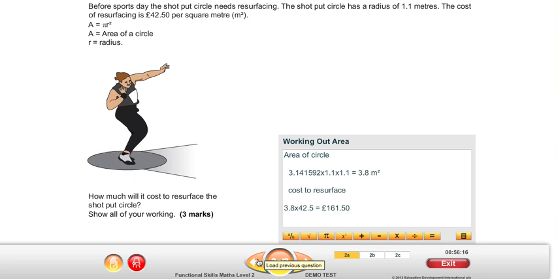Okay, so that's the first part of the calculation. The second part is that we actually got 3.8 as an answer to doing another calculation. What we did to start with is multiply pi by 1.1, and then multiply it again by 1.1. So if we start with 3.8 this time, we could divide it by 1.1 and then by 1.1 again, and we should get back to where we started.